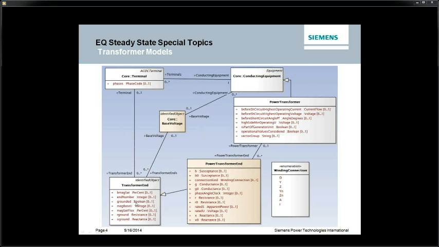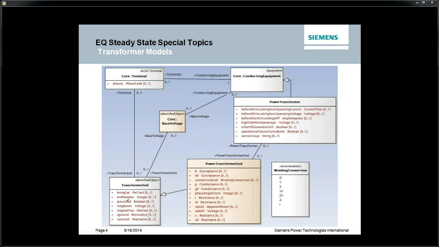The transformer end is where the actual electrical connections are made to the terminal and internal the connectivity nodes. So the transformer end is what you could consider to be a winding or the winding connection as far as electrical models go. The power transformer end actually contains all of your impedance data, your actual steady state impedances, and your zero sequence impedances. The transformer end you'll see later on is actually used in the unbalanced also as a common element that can be used.